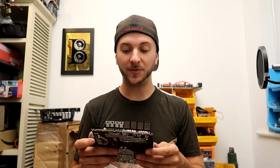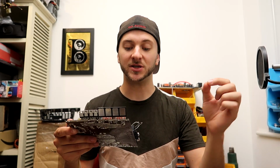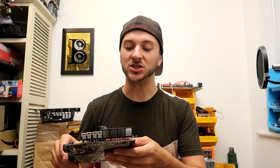Now I believe that a couple of reasons for that are either to do with the fact that I had imbalanced resistors on the feedback circuit. So remember how we had this potentiometer and I had the potentiometer changing the value of one of these resistors, but I noticed that on the stock board and in all the documentation there's two resistors that should be equal value that probably form some part of a voltage divider.